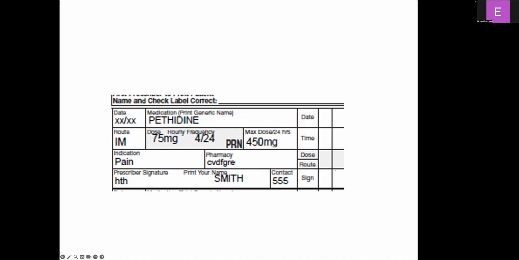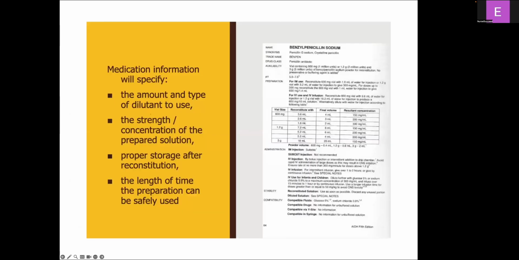All right, just another quick reminder that when you are reading through the medication module, we also talked about the AIH, Australian Injectable Handbook. In the video that I provided to you, it breaks down every section of it, how to read this page, how to read this information here. So make sure you watch the video, particularly again before you come into the face-to-face session.